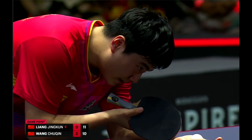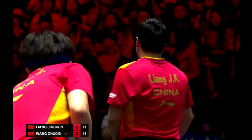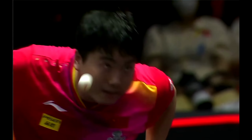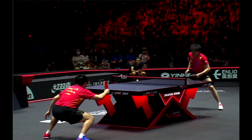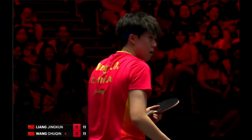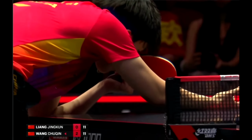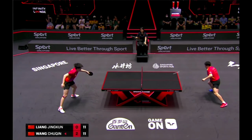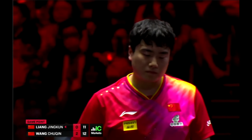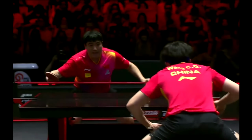And now it's the 4th game point for Liang Jinquin. Again, the push. The long surprising push has been quite a supporting cast member, filled with all sorts of stars in the banana flick and that dominant forehand stroke, used so aggressively. And Liang frustrated that he's not able to make at least a 3rd ball. And now, after a second deuce, saving what, 4 game points? Wang Chuqin sitting on a game point of his own and a chance to go up 3-0.